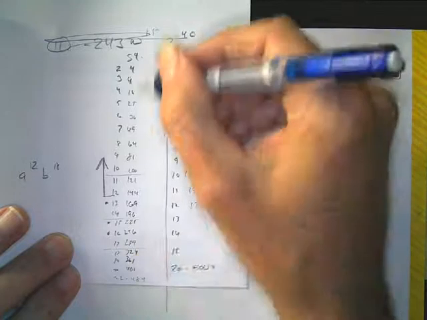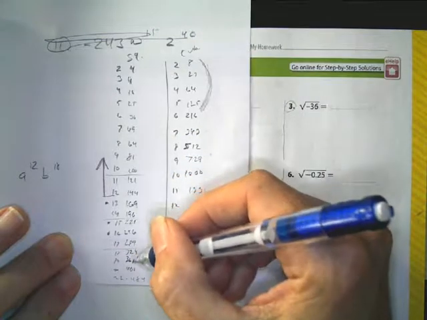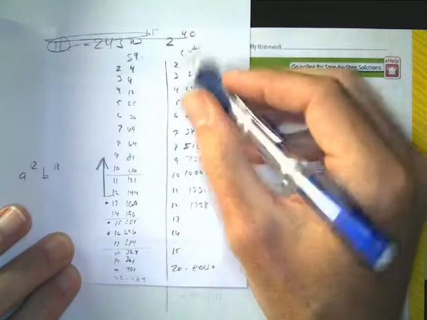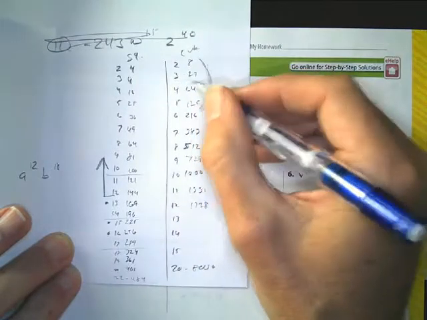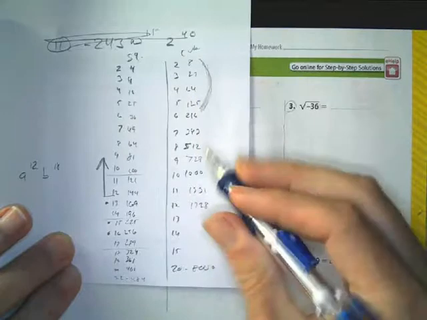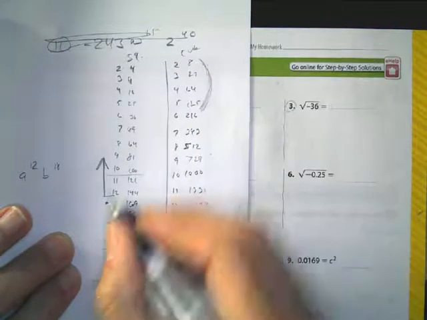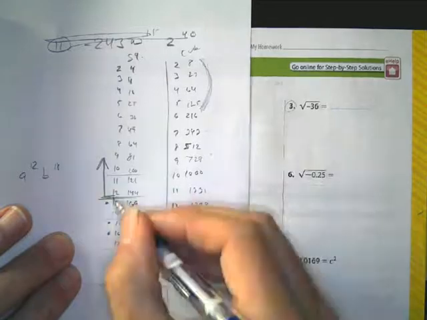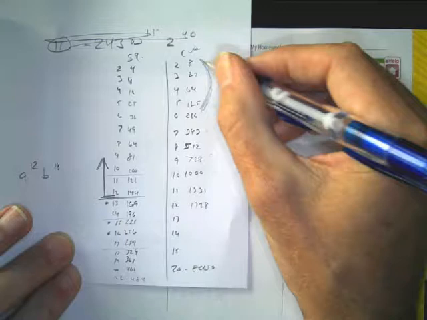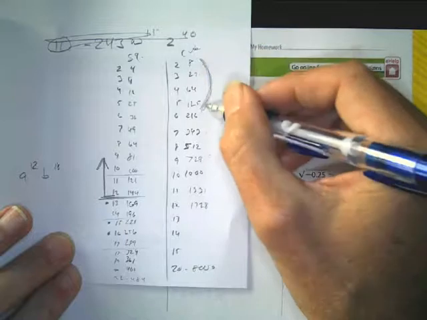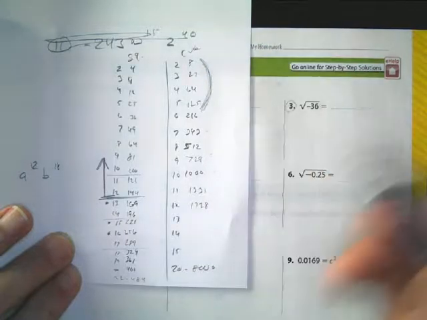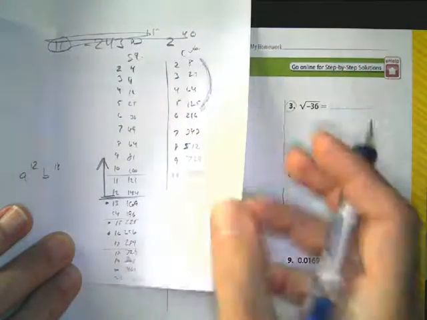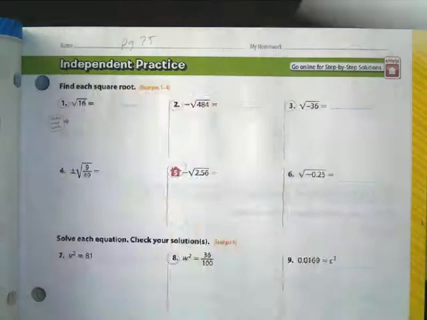I just want to write those down so as I come up to questions today, I have an idea of where about I would look for these things. I did the same with cubes. So 2 cubed is 8, 3 cubed is 27, all the way down to about 12. And that's as far as you generally have to go. In general, you probably want to make sure you have memorized 1 to 12 for the squares. And the cubes, you want to get in your head the first probably 5 or 6 numbers there. The rest, you may just have to look up on your calculator as time goes by. But I'm going to have this sheet in front of me while I'm working through these just as a reference because it'll help me solve different problems.